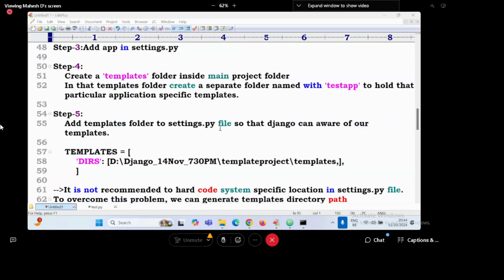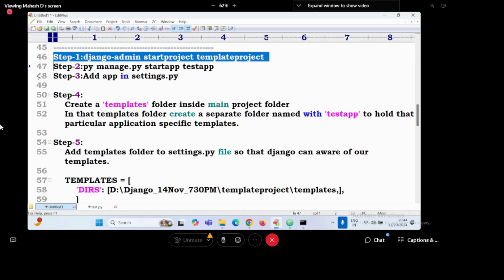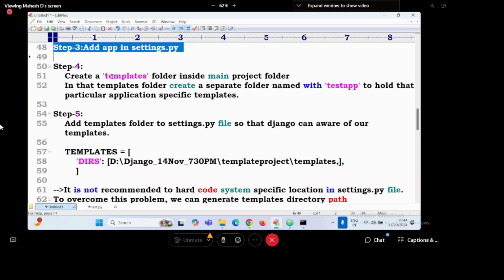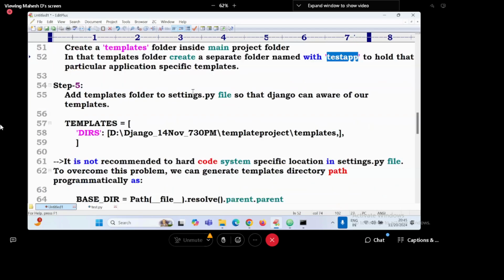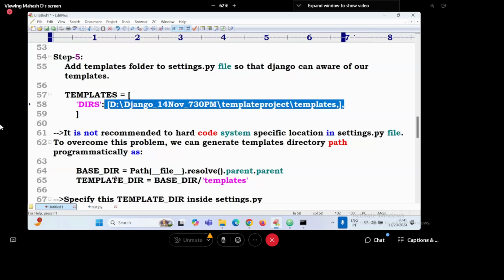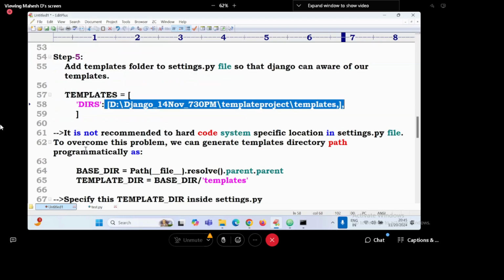Every day what I'm doing is the same activities. First project, next application added. The new thing is I created a folder. Django doesn't know about this folder, templates and test app. We have to convey it. The general system path to the Django folder templates is not recommended. That's why from the start I am telling this Python program: how to generate the system path.